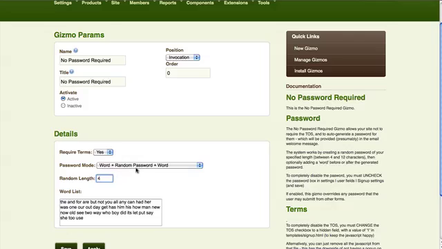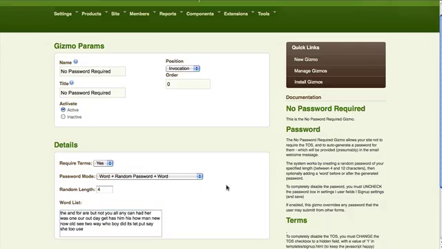So a word plus random password plus word means choose a random word, create a 4-letter password, and add another random word. You may want to use a word plus a random password in order for people to more easily be able to remember those passwords.